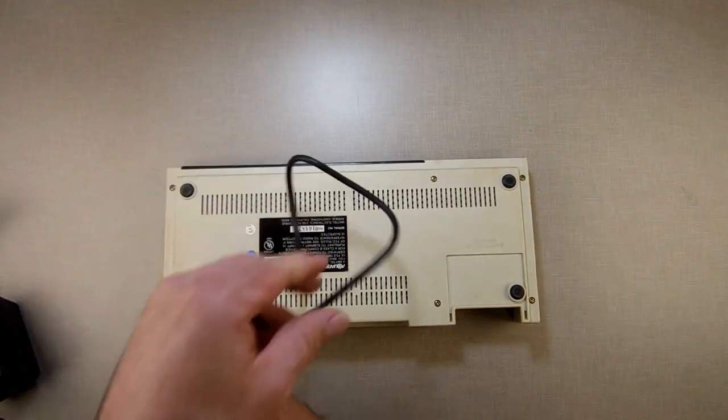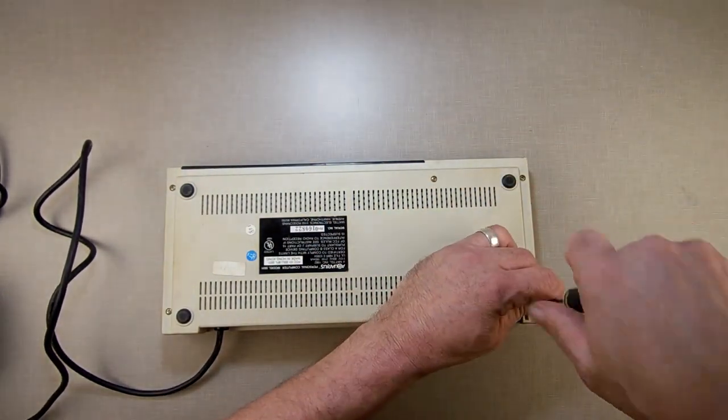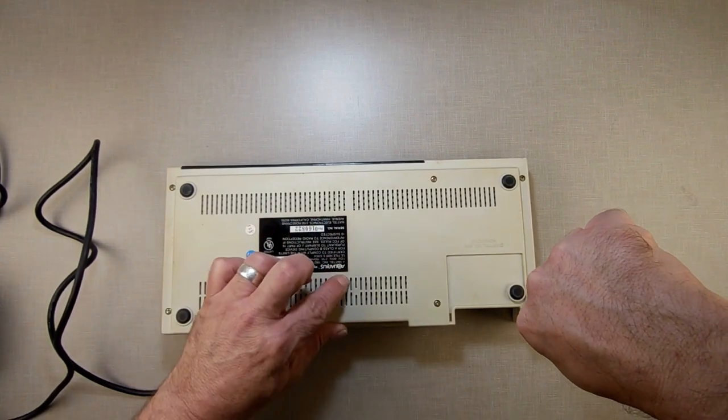I do know one thing. This is a pain in the ass. This big old wire attached to it is a pain in the neck. That would probably be the first thing I'd want to do, make that so you can unplug it. But there is... I'm feeling to make sure there's no screw down in here. No, okay.